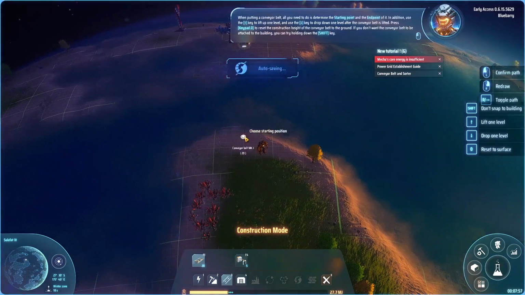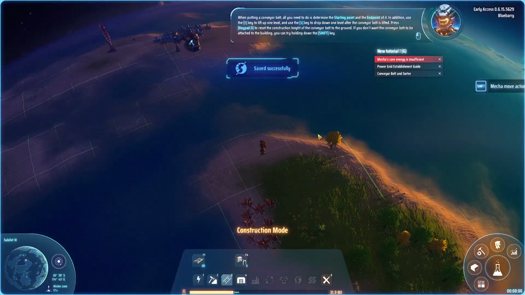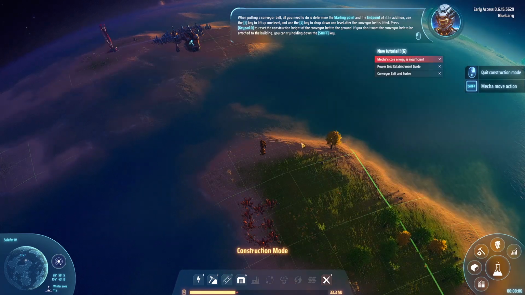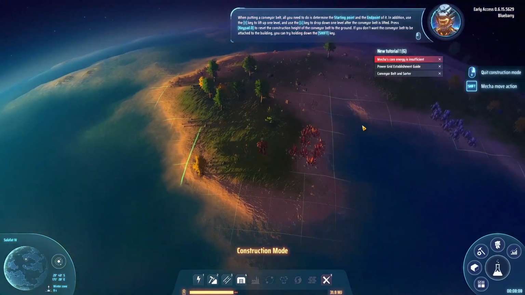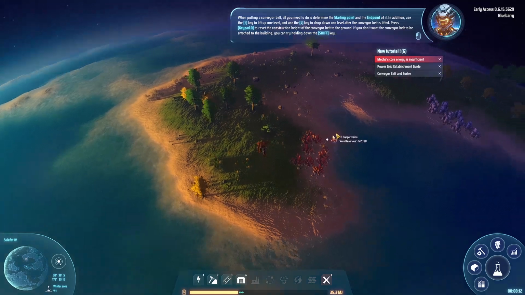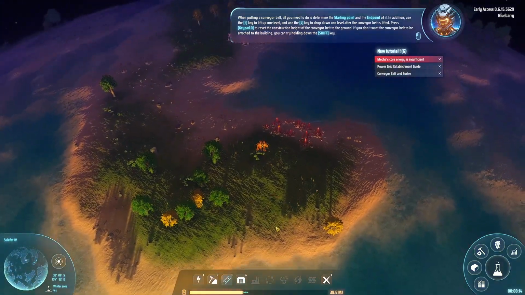So I'm just going to go, we don't have enough. You need to determine the starting point and the end point of it. In addition, use the up arrow key to lift up 1 level, and use the down arrow key to drop down 1 level after the conveyor belt is lifted. Press keypad 0 to reset the construction height of the conveyor belt to the ground.